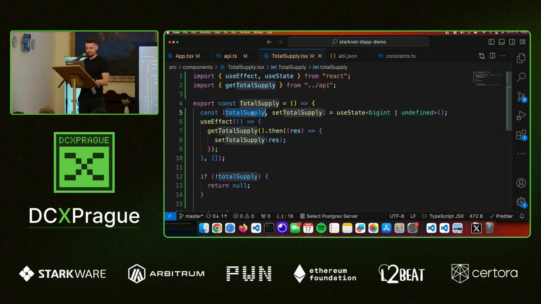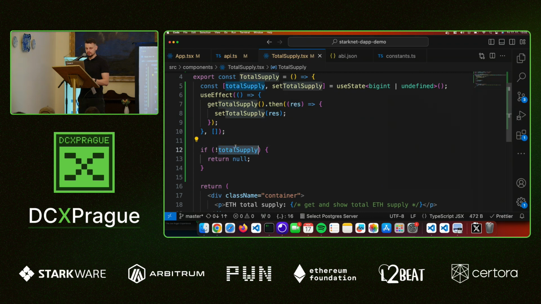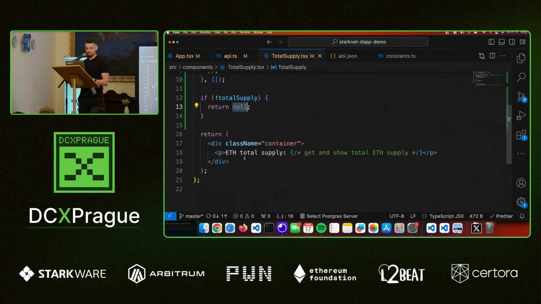Yeah. So okay, we have a total supply that is initialized as undefined, and in this hook, it is set to whatever comes as a response from the getTotalSupply function. So if we don't have any total supply, we're going to return null, and if we do have some total supply, we're going to show it here.